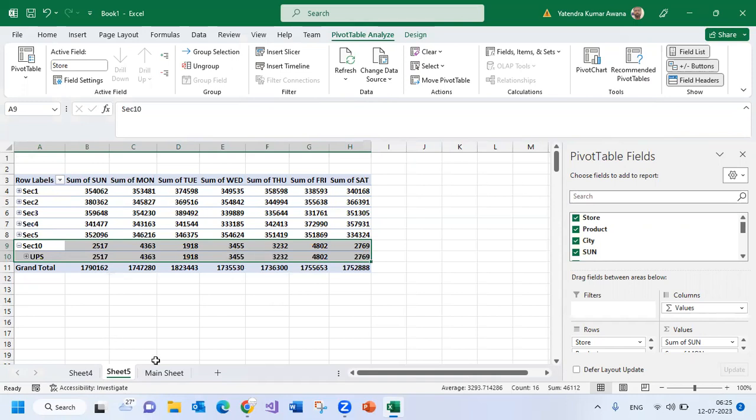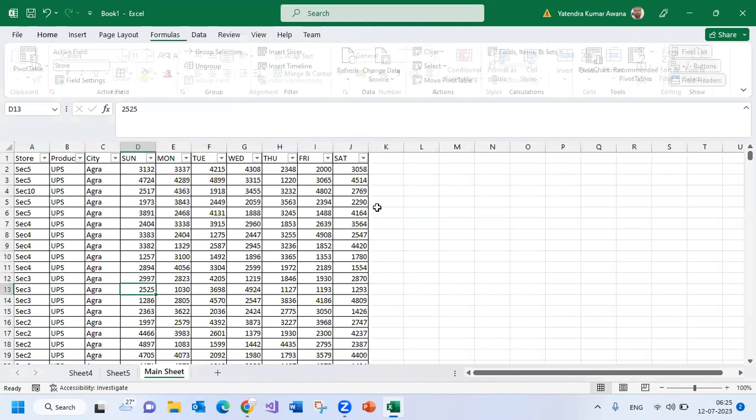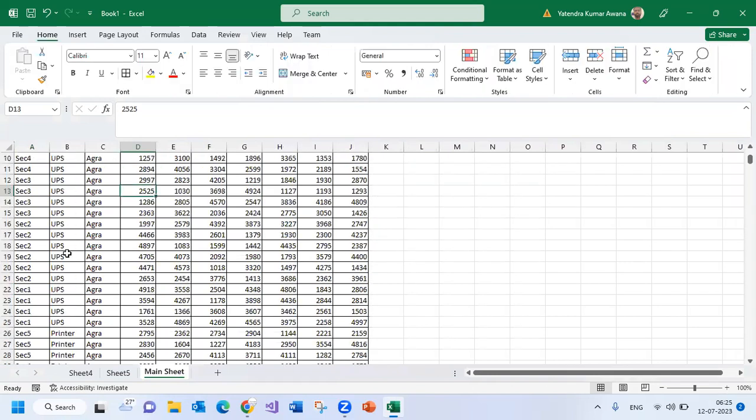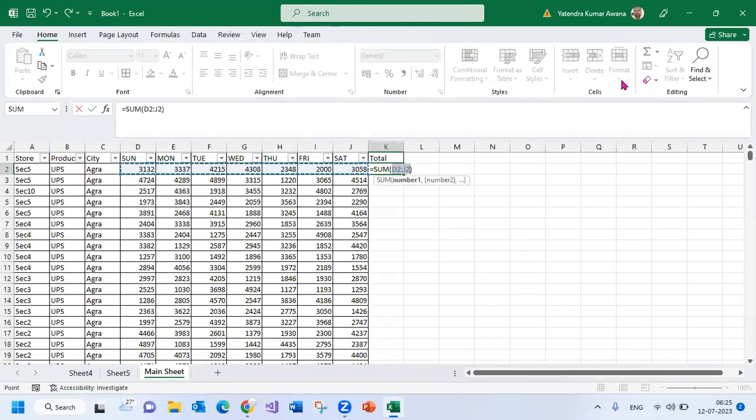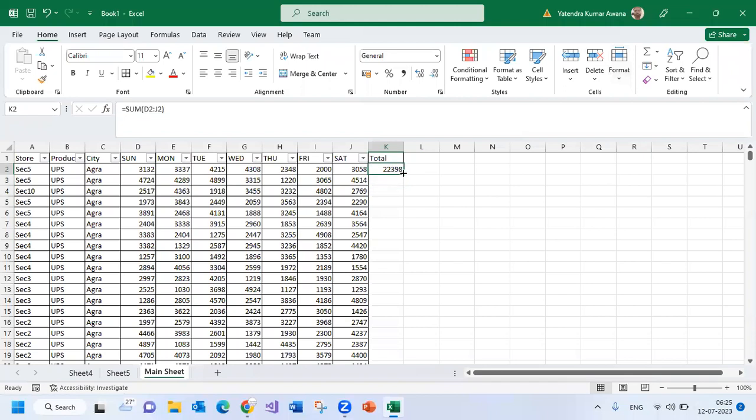So now let's move to the next topic. Here is your record, right? And now let's move to some important formulas. Here I want to find the sum total, then I can use this formula. And here I want the status.